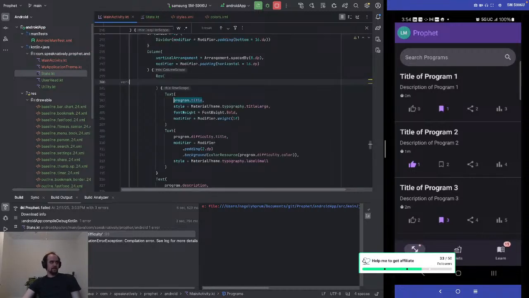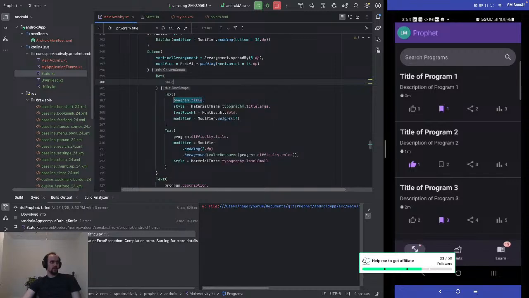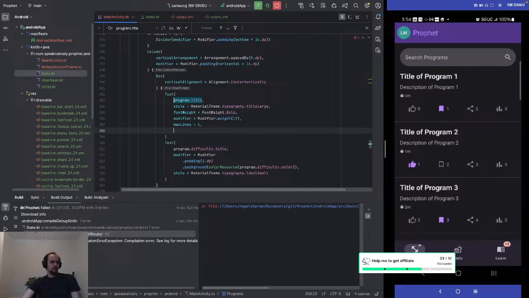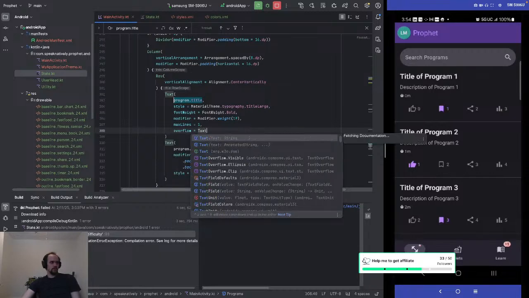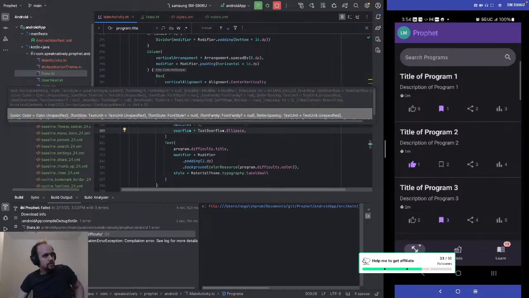We can say vertical alignment, center vertically. Perfect. And then this will say max lines is 1. Is there like an overflow? Text overflow. Ellipsis. Just check that out for now.